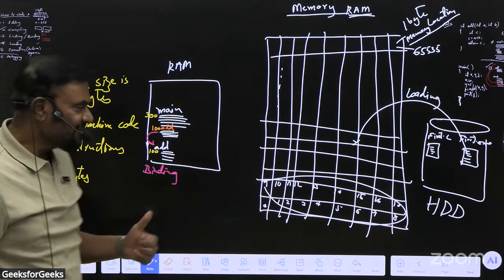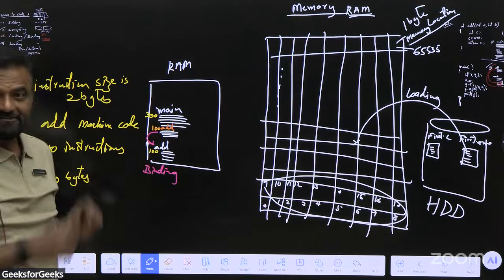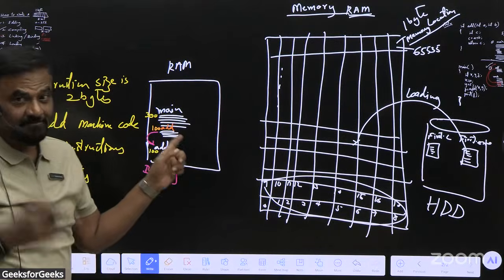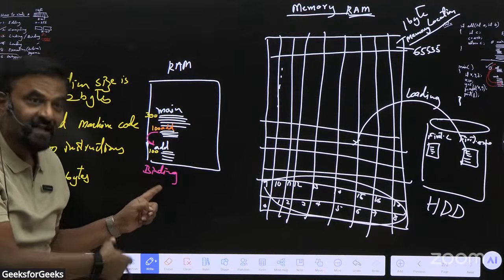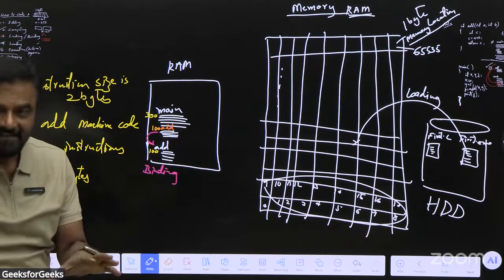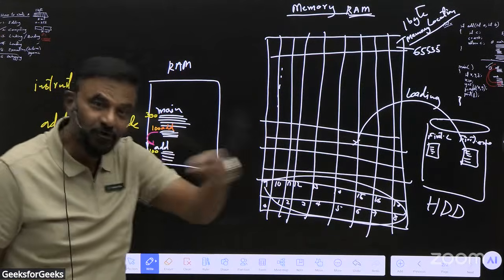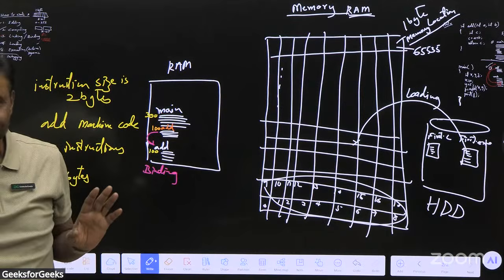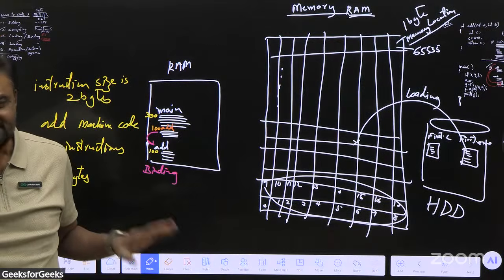So we decided that the add function is at address 100 and the main function is at address 300. Main is calling add, which means at the place of calling, the actual address of the add function should be written. That process is called binding. And the binding has happened after loading. All right. So till here, is it static or dynamic?